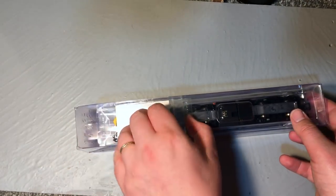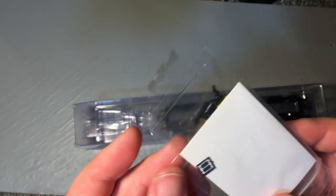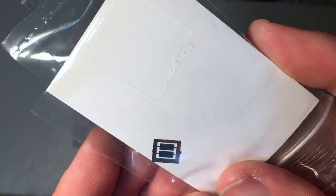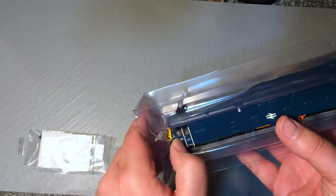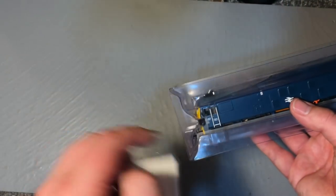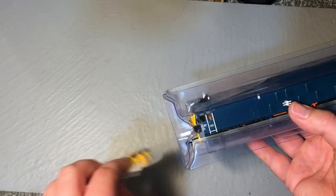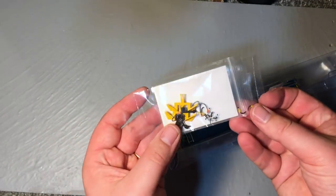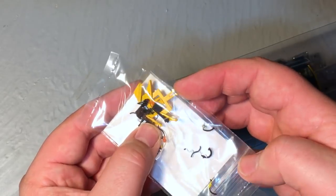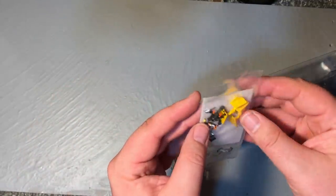The first thing I've noticed is a little bag with what appear to be etched works plates. They're tampo printed on the doors, but they cover you with etched ones which you can very carefully glue on over the top to completely cover the printed example. For most people though, that's probably good enough to just leave it be. We also get a wealth of extra detail — front snow plows, particularly used on Scottish examples, which fit neatly into the NEM pocket. I never saw anything like this for previous versions of the 24s and 25s.